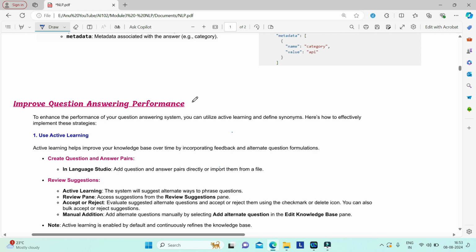So now coming to improving question answering performance. Let's say you want to enhance the performance of your question answering system. There is a possibility to utilize active learning. You have this provision in Azure AI Language, wherein you can use active learning, which will help improve your knowledge base over time by incorporating feedback and alternate question formulations.